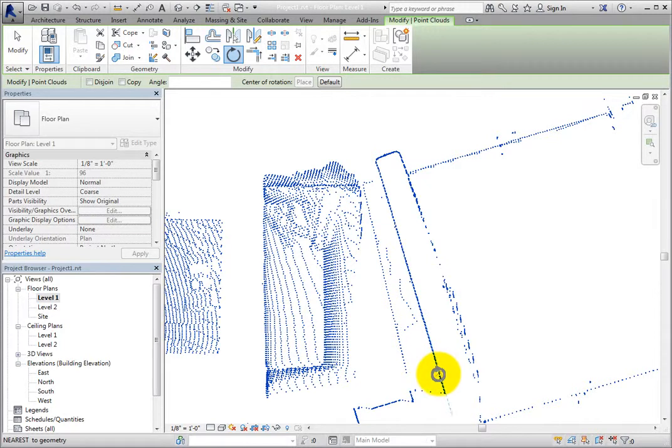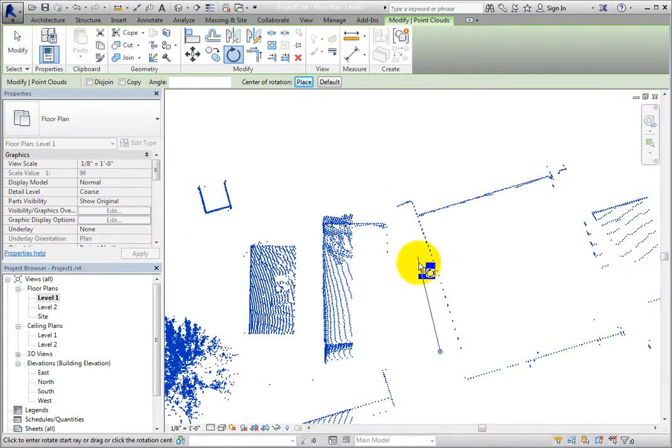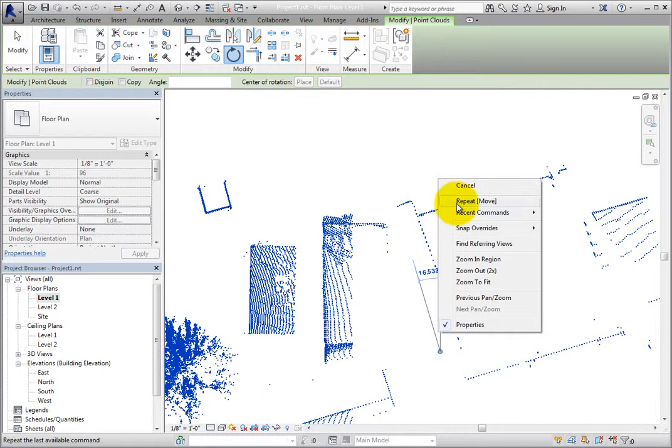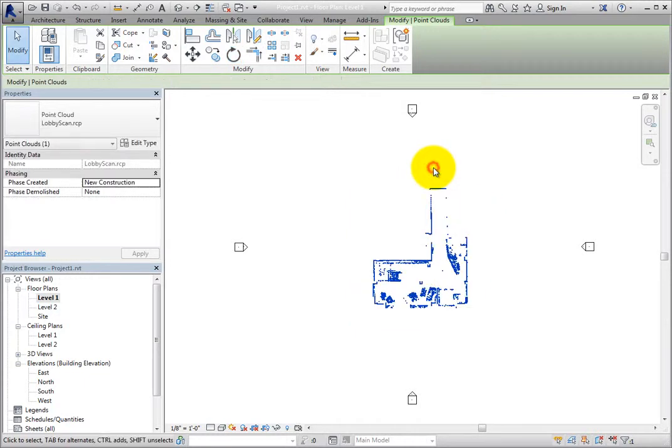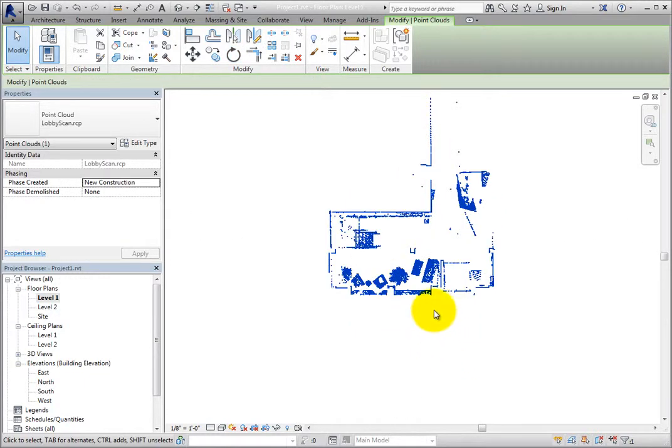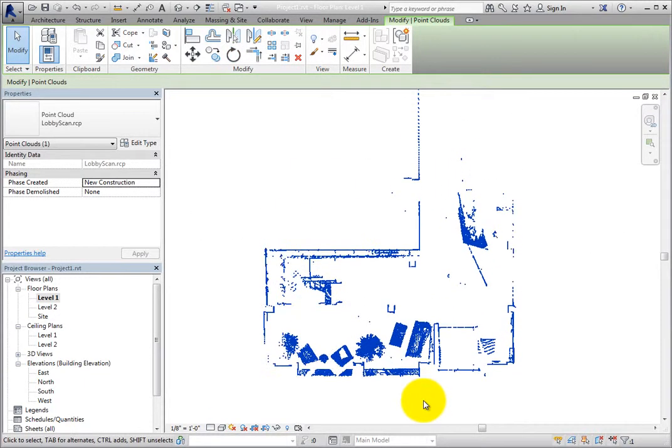I'll click to establish the center of rotation. Then, I'll click to align the starting direction along this wall, and then right-click. I'll choose Zoom to Fit, and then move the cursor so that Revit snaps to vertical, and then click to pick the second alignment point and rotate the point cloud. The point cloud is now aligned to Project North.